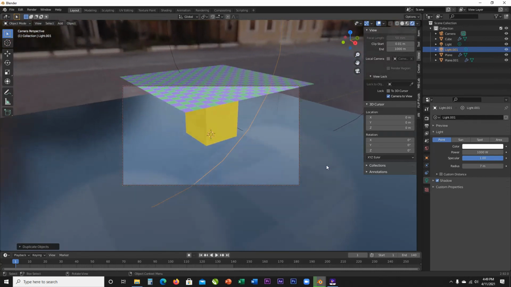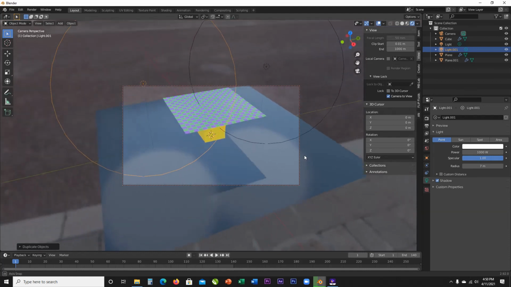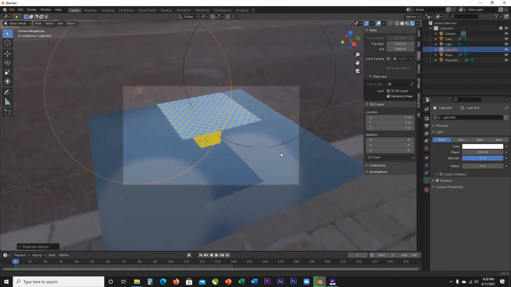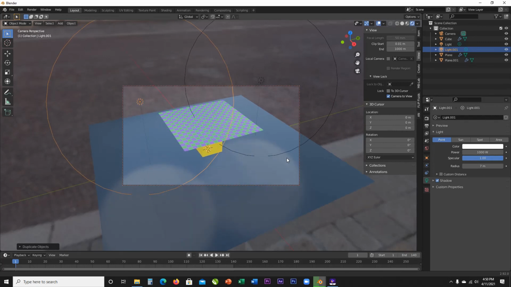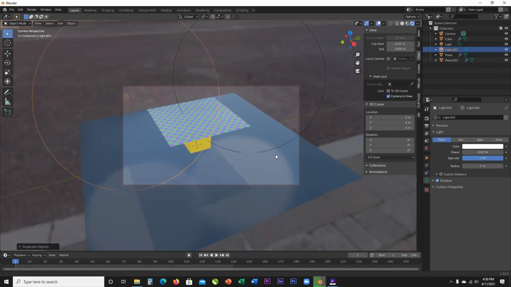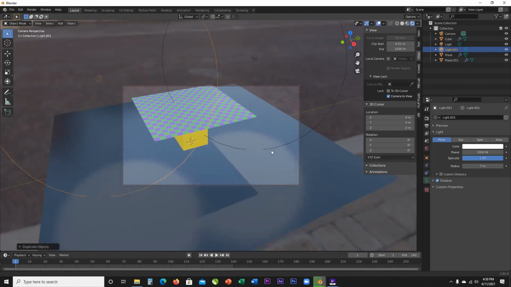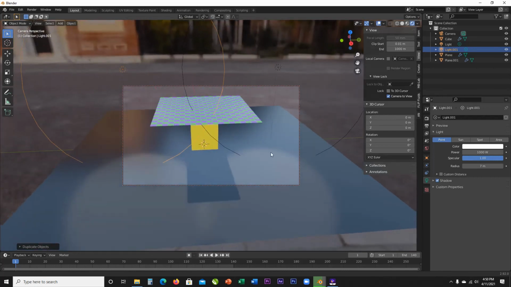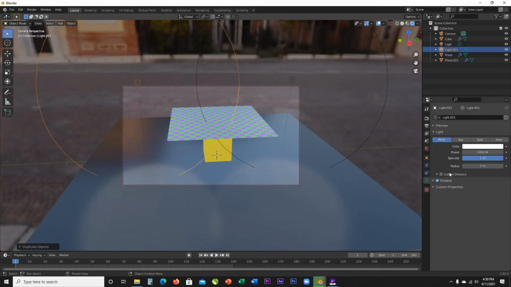I'll scroll out a bit, maybe there, hold shift, hold the scroll wheel and then pan the view. I think I'll use this. I think this is okay. Press N. Turn off overlays.